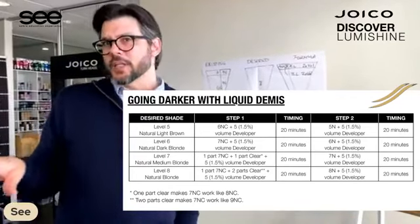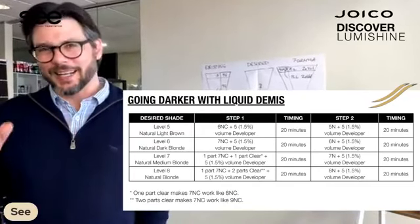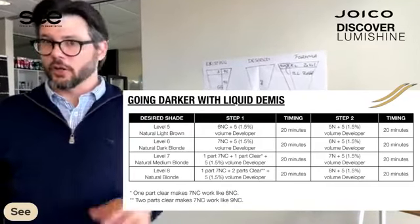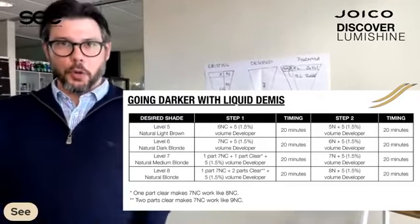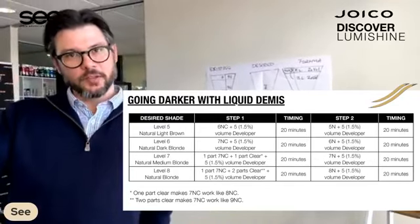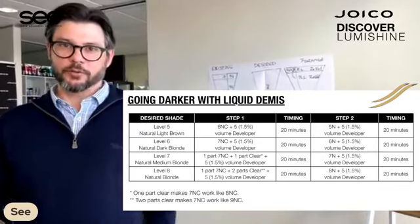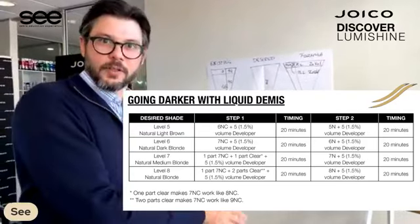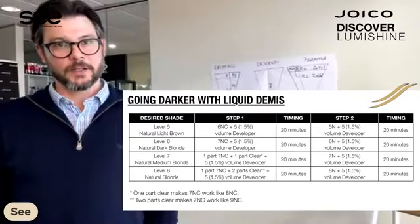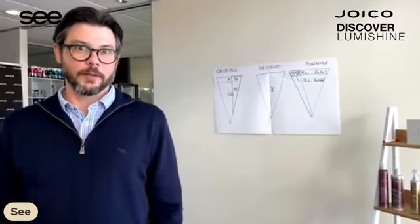So using a liquid demis is probably a little bit simpler. And that runs with a really classic concept of colour correction that I learned a long time ago: whenever you're filling, go one shade lighter and a shade brighter than the desired result in your initial fill. Remove it and then put your desired result on at the end. And if you follow that rule, your liquid demis work really easily and perfectly as well.